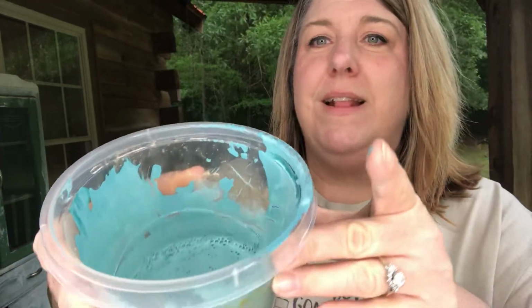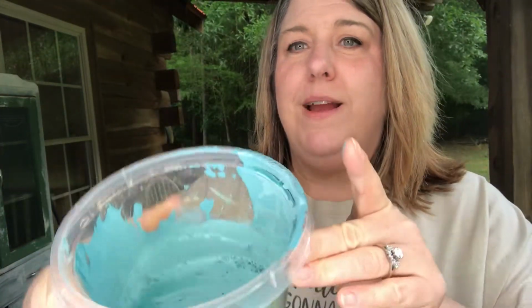I've got this just really thin. If you can see how that kind of swishes around in there. And excuse my little bowl. I ran out of my favorite little plastic measuring and mixing cups that come from Lowe's. I love those because you can put the top back on them. I don't have that today, but it's okay. We're going to make it work.